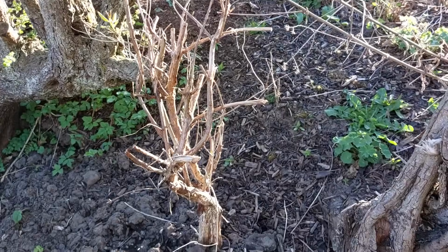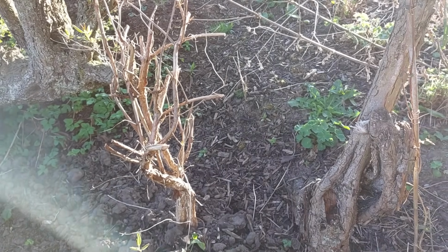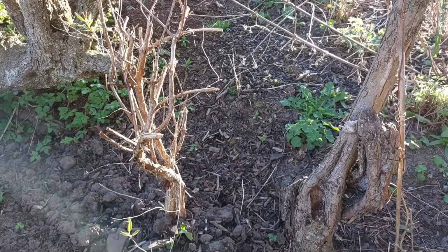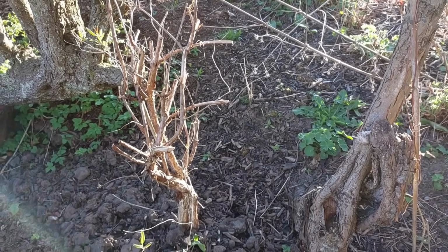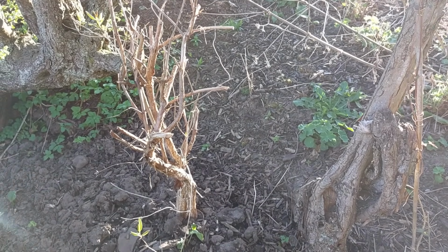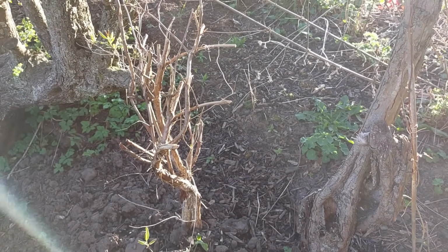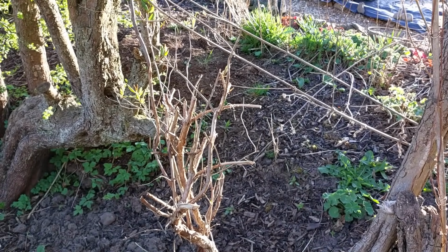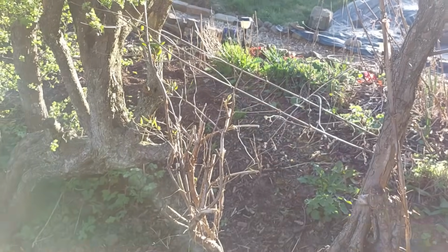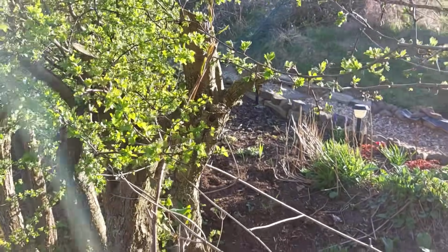Then when we first bought the cottage, there was a honeysuckle growing at the front of the house, and we needed to remove all the plants at the front of the house so that we could get the pointing done. So initially we put this at the back of the flat garden. I'll show you the flat garden after. And we planted it by a compost bay that we created. But now, recently, we've used some more pallets and created a second compost bay. I know ideally we could do with 3, but it's going to have to be. So we've removed it again, this honeysuckle, and it's here now. So hopefully it'll be happy growing through the hawthorn. And it has actually got some new shoots, so that's good.